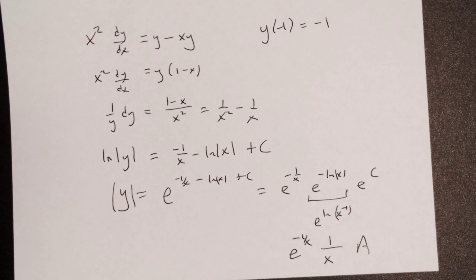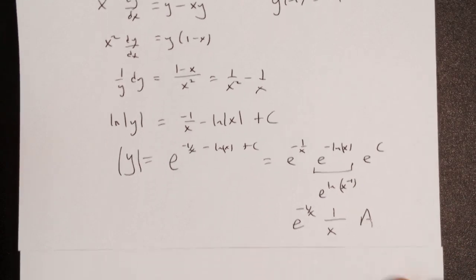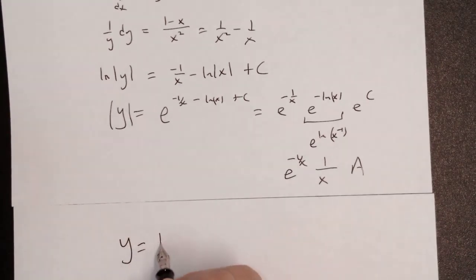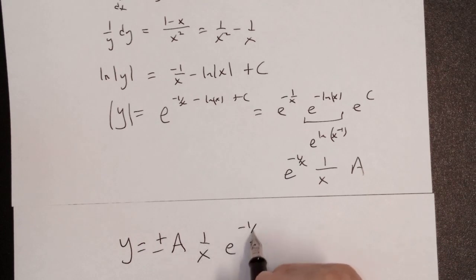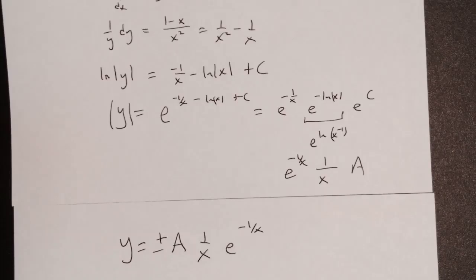If I get rid of the absolute value of y, that'll make this plus or minus. So I now get y equals plus or minus a 1 over x e to the -1 over x. This is a personal preference. I like putting the exponential at the end. That way I don't have to worry about whether or not the stuff that's in the exponent gets confused with the stuff that's not in the exponent. The e makes a separation. Otherwise, I need parentheses. Makes me less happy. This is because I don't have lines on my paper. So if you write on really small lines and I can't tell what's up and what's down, please make separations like this.